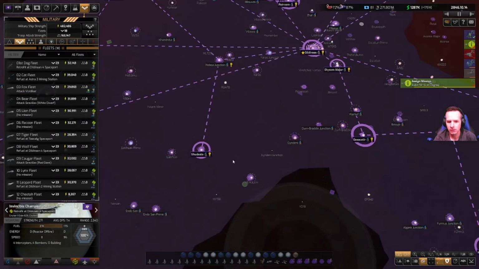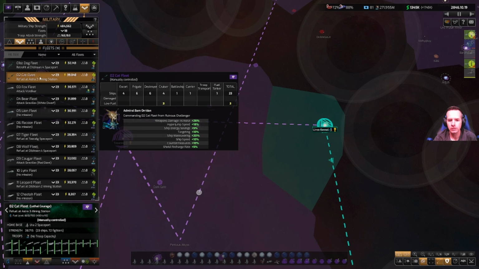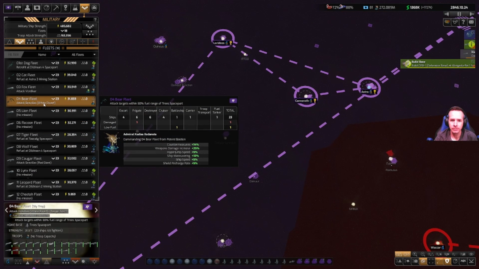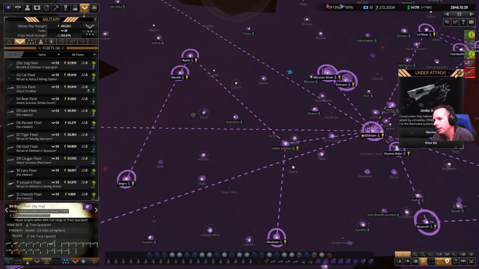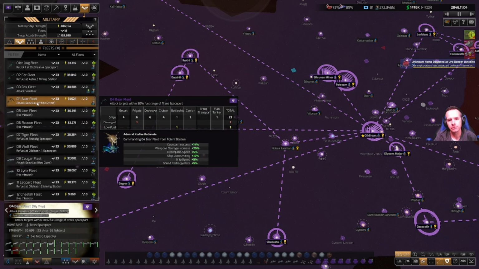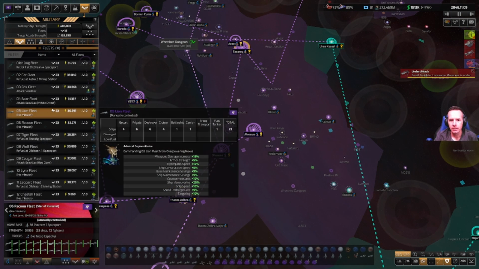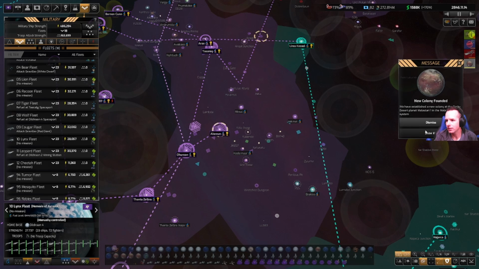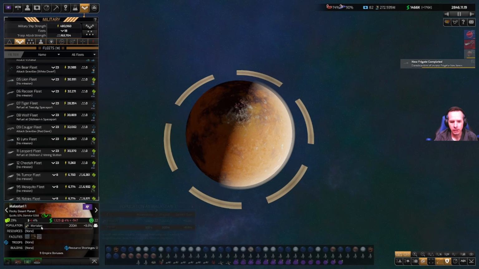What are you going from and to? Cruiser 2. Take fleet. Go. You guys definitely need a retrofit. Not a construction ship. Anything but a construction ship. New colony founded, show me. All right.